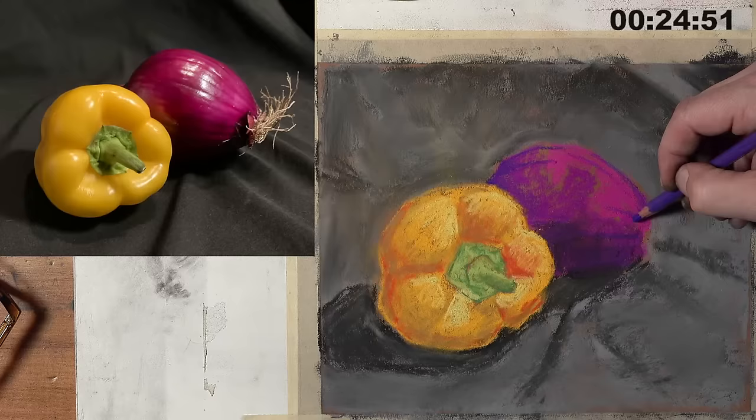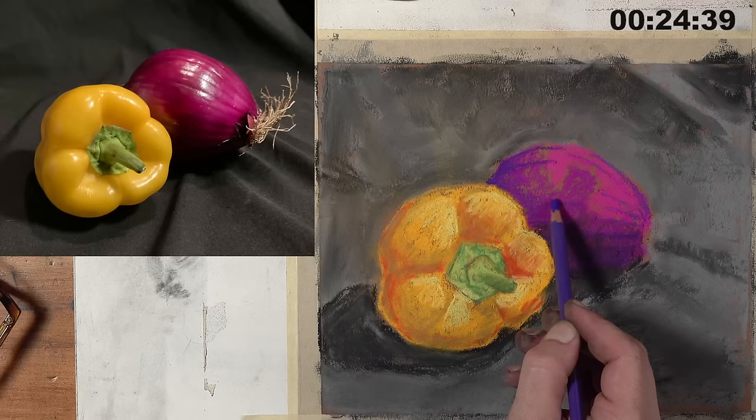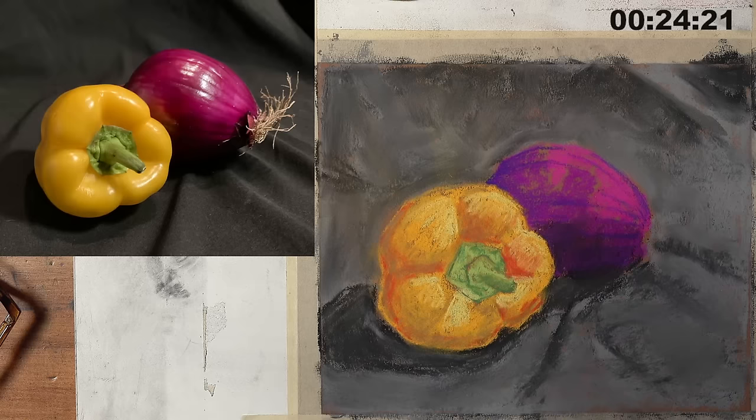I know it might be considered famous last words to say plenty of time, but Ashley is using pastels and he has a lot of the paper covered, and for getting sketchy, that's pretty good. Sometimes the paper doesn't get covered until after the timer sounds. Well, I want to get the paper covered as fast as possible so that we can slow down and start doing a little bit more rendering.